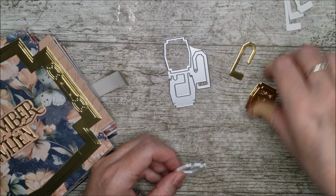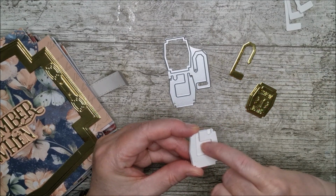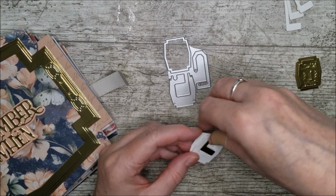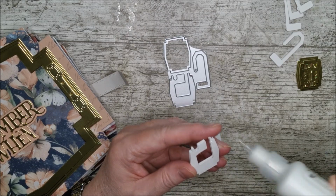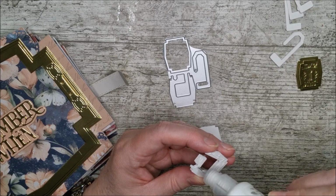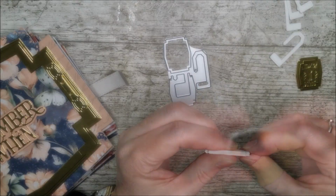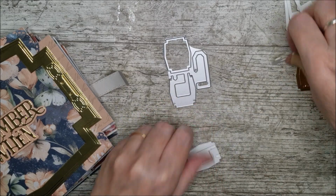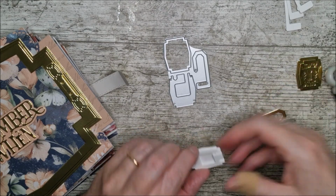So when you've done that, then you can go ahead and glue on here, being really, really careful not to get any glue in the center part, and exactly the same thing on here, but having this in here in the middle. So we'll just put some glue on the back of this and glue that down. Now be really, really careful that no glue goes anywhere apart from the parts that you need it on. If necessary, I would just leave that aside for a minute or two and make sure that everything's completely dry. Now I know I haven't got any in there, so I'm safe enough, but just be extra careful.